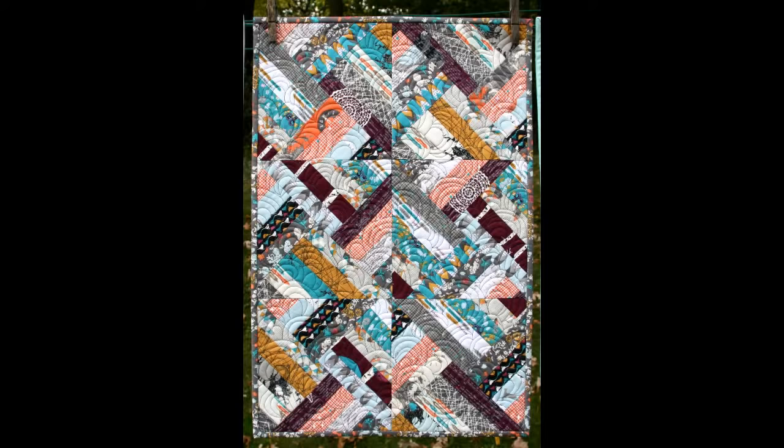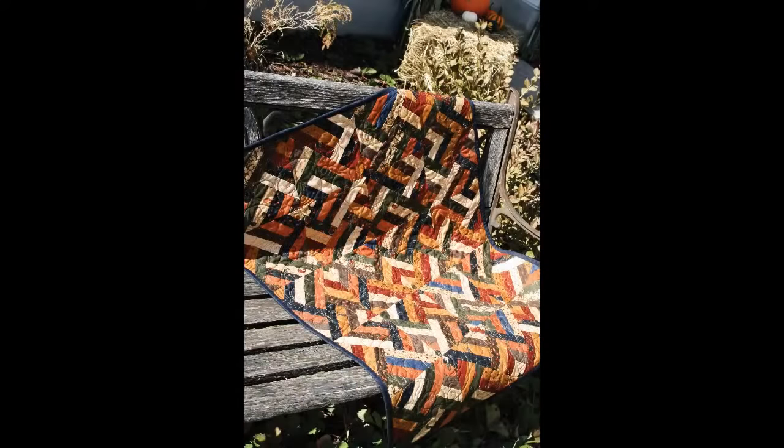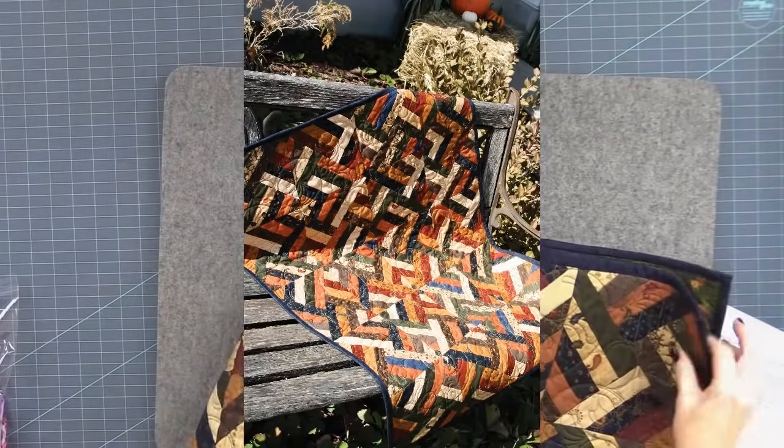I made a runner out of very tropical fabrics and took that on vacation with me to get this photo. And then the third one, very kind of more primitive versions, and that is using, I believe, Kansas Troubles fabrics. Yes. And I have that version right here, so we can look at the Strip Search up close.